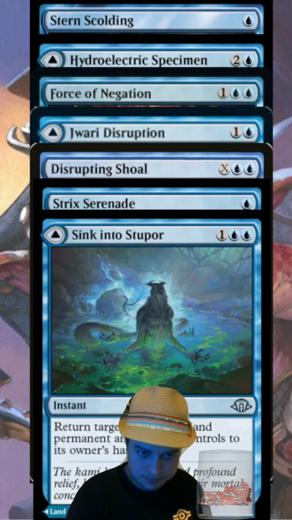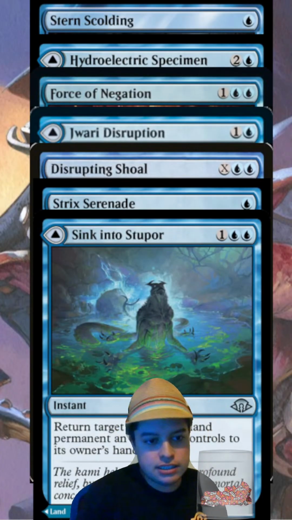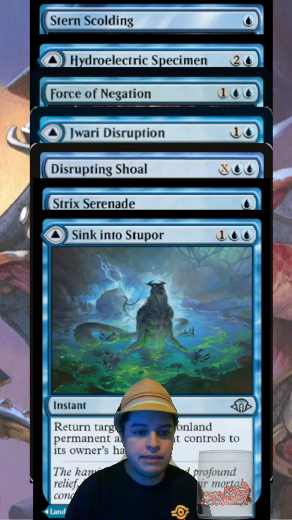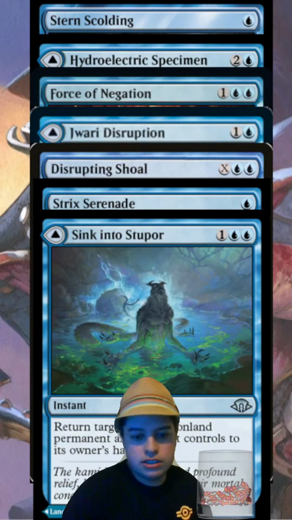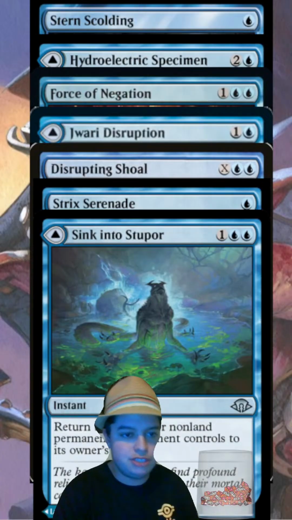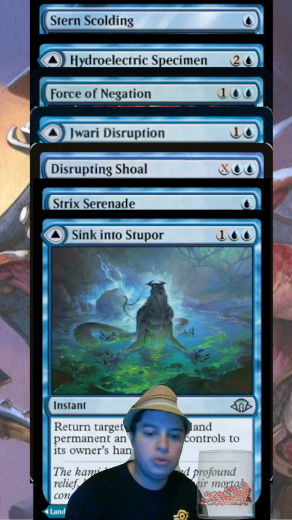Disrupting Shoal is one of the few... it was actually the first modern legal pitch counterspell. Because Commander's not really countering. It lets you steal a non-creature spell and redirect it. But you have to exile 2 blue cards, not 1 blue card.